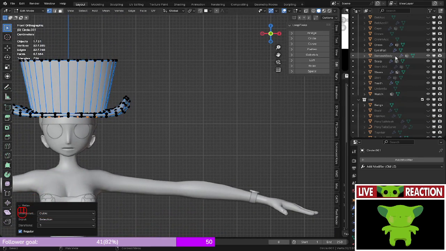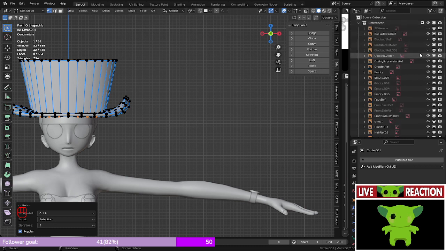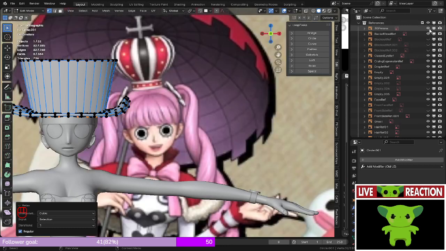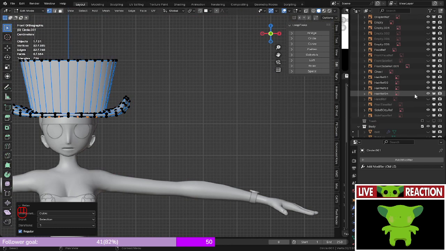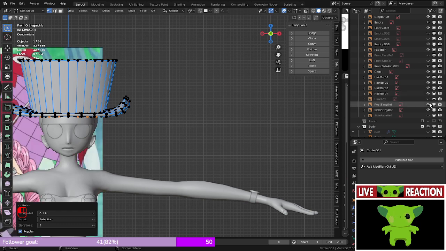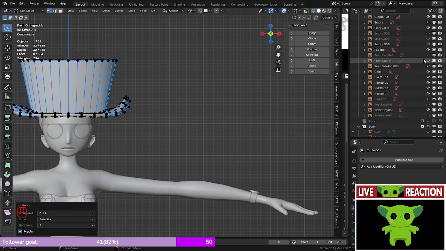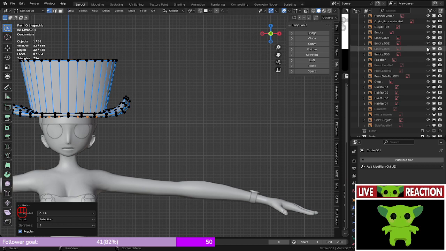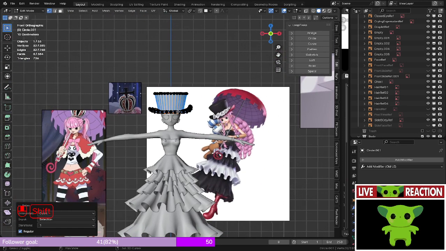Oh shit. I hid away the references and now I need to look at them. Which one was it again? I think it was this one. Oh no no. Probably one of these empty ones, right? Oh yeah, there we go.